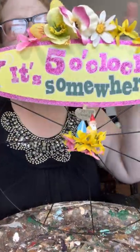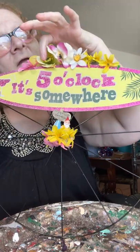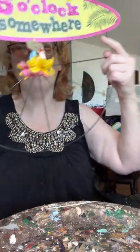Now this flower right here has yellow in the back, a little bit of green, and then I put some stamens and stems and stuff in the center, you know, pollen. So I created that flower. You don't always have to stick with just what you've got. It's some small stuff around the top so it doesn't get too big. Now I can put some bigger things around the outside.